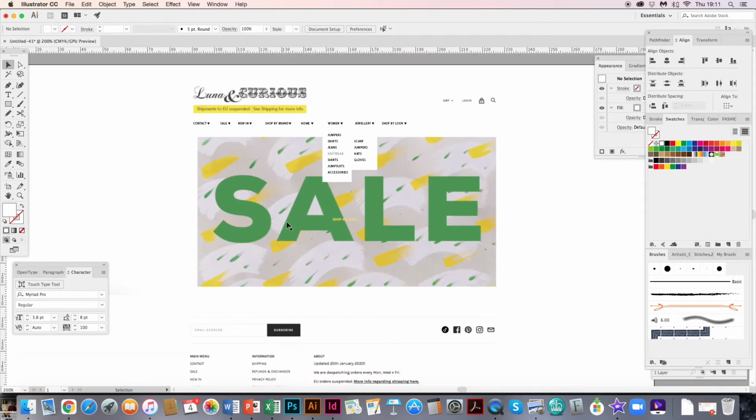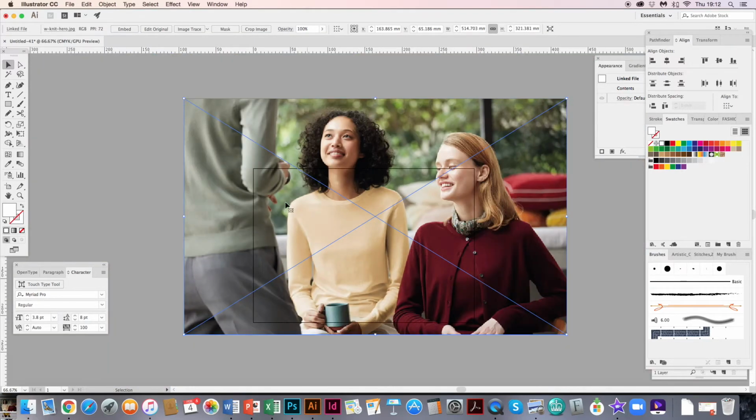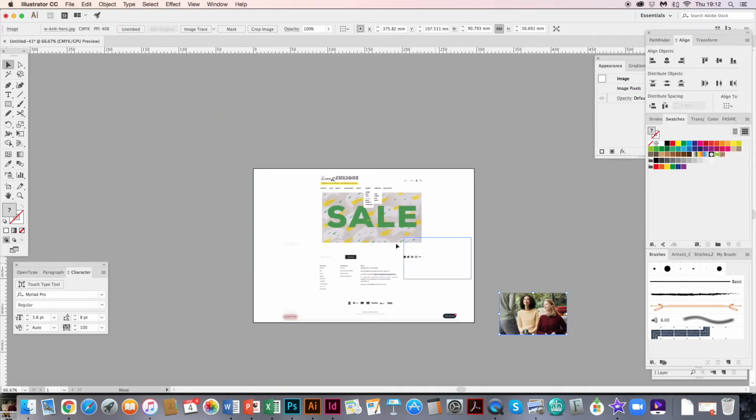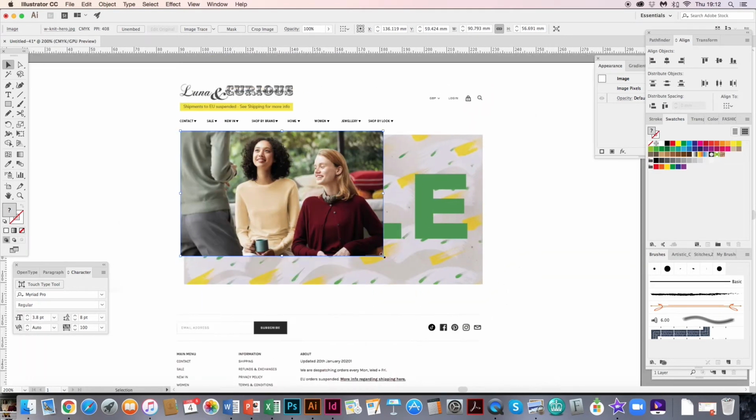So while I'm talking about knitwear, it might be that I decide that I actually want to have knitwear here, as it might be something that I want to advertise on the front of the website, it being something new. Either way, the sale I feel is out of date and that's got to go. So I found a piece of knitwear earlier from Uniqlo, which I stole. Just dragging and dropping it on my page, you can see it's covering everything up. So I'm pressing Embed to get rid of that blue outline, blue cross, using Shift and taking in the corner to make it smaller. I'm now going to place it over where that sale sign is.